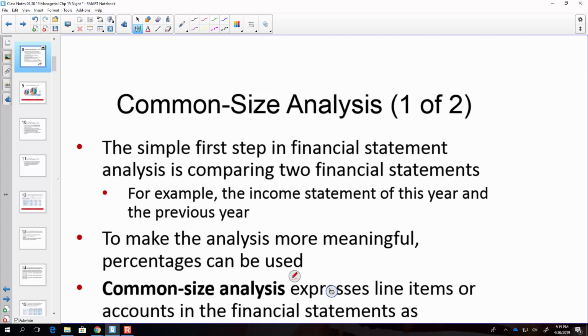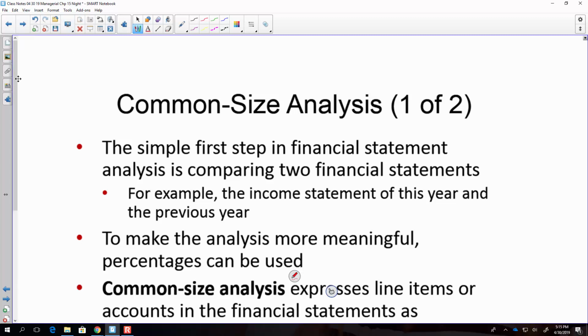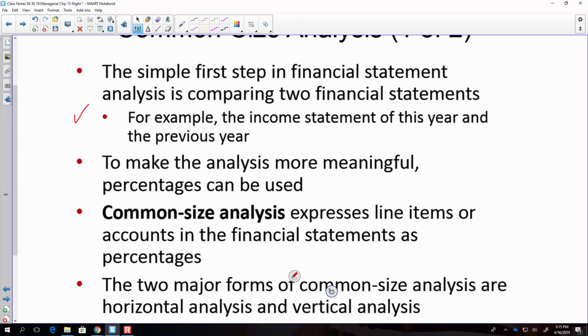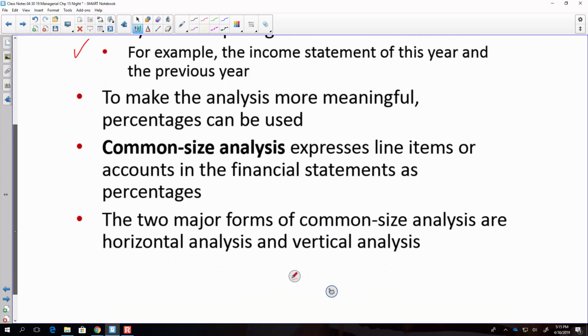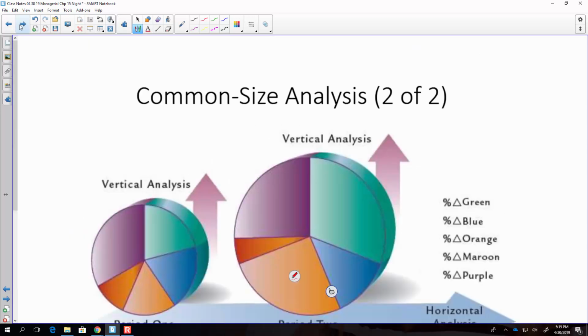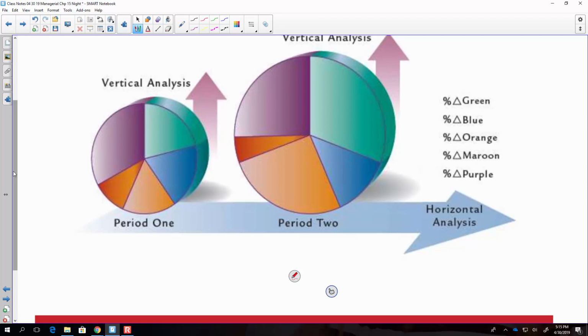But we're going to start with our first ratio computations, looking at a common size analysis, comparing last year to this year and looking at it by line item on the financial statements. We've got two different types: a horizontal analysis, which we've done in accounting too, and a vertical analysis. Horizontal is what we're going to start with. With horizontal, this picture shows that we're comparing one year to a previous year. So this is the horizontal analysis.